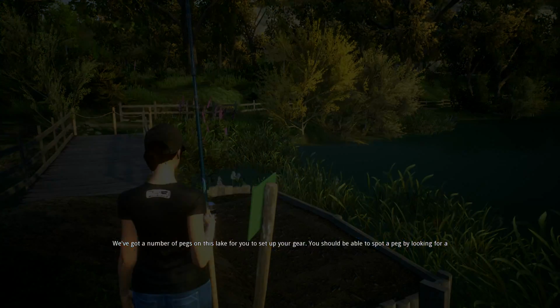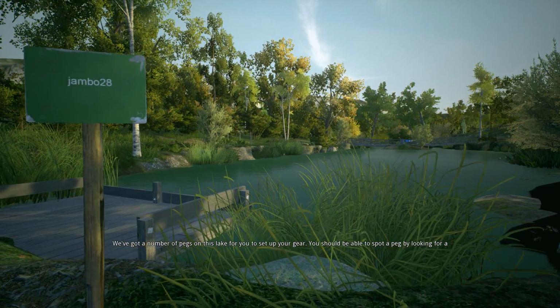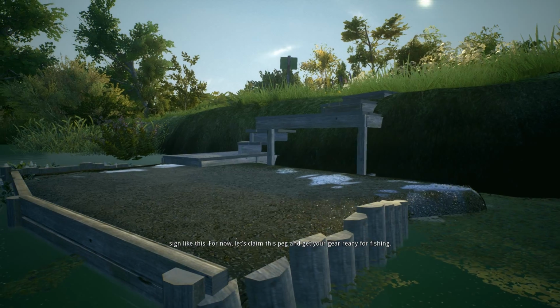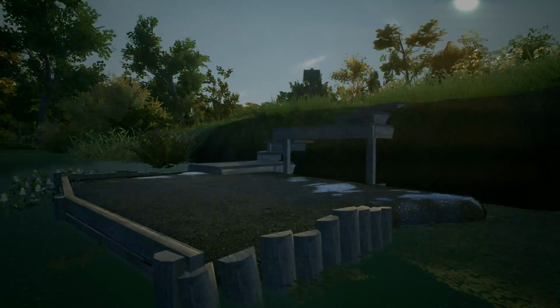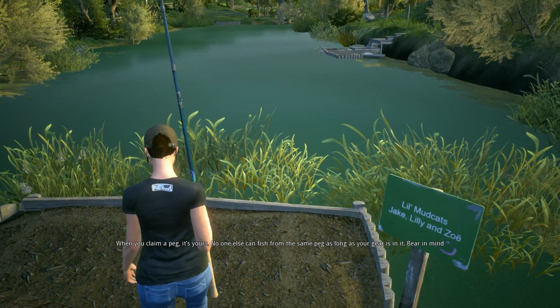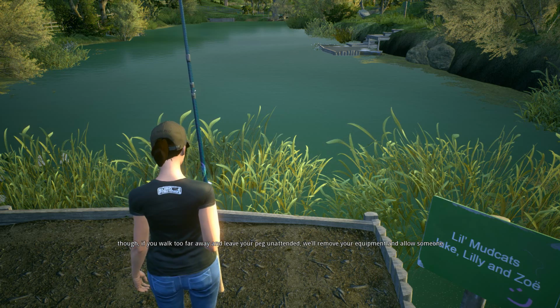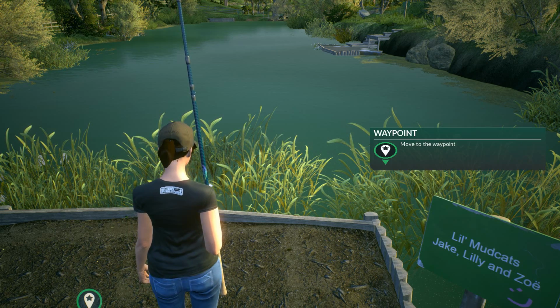We've got a number of pegs on this lake for you to set up your gear. You should be able to spot a peg by looking for a sign like this. For now, let's claim this peg and get your gear ready for fishing. When you claim a peg, it's yours. No one else can fish from the same peg as long as your gear is in it. Bear in mind though, if you walk too far away and leave your peg unattended, we'll remove your equipment and allow someone else to claim it.